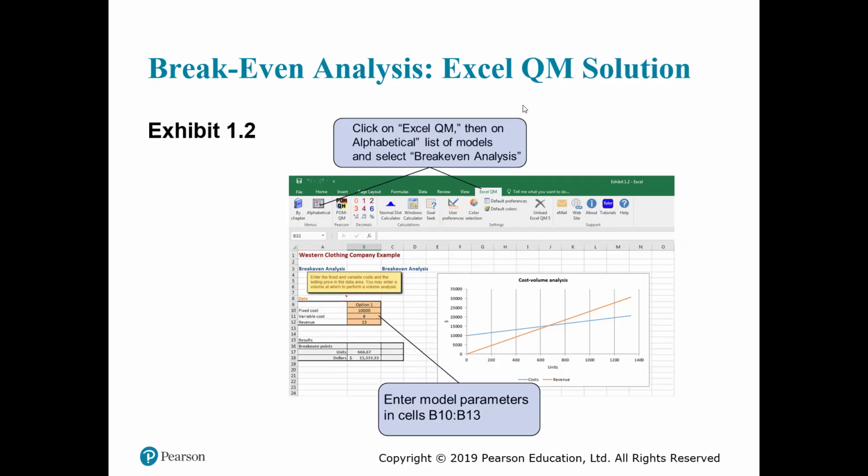Then it will give you the graph as well. This is the graph, which we just discussed.